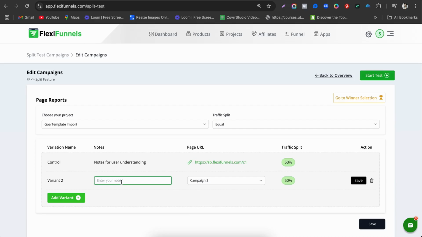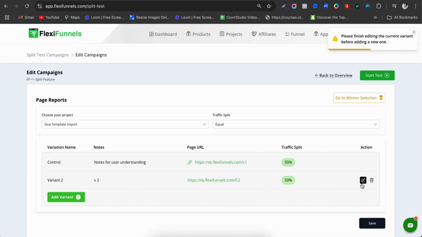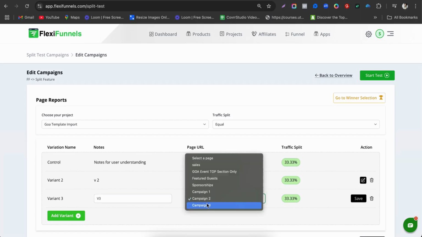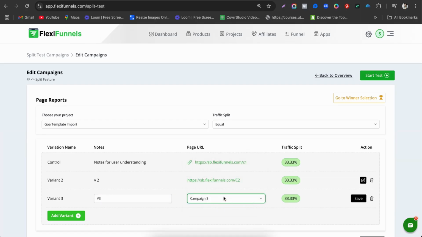You can also give it notes for your understanding. So I'm just giving it a variant 2 note. Now, I'm going to add a variant. First, I have to click Save. Now I'm going to create a variant. This is variant 3, and over here we can select campaign 3. Now click on Save.